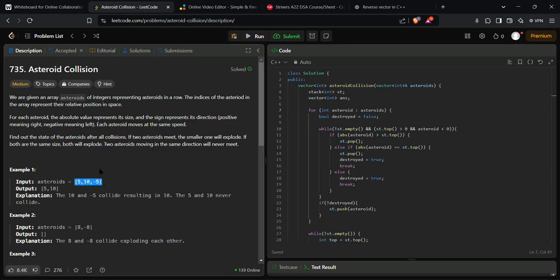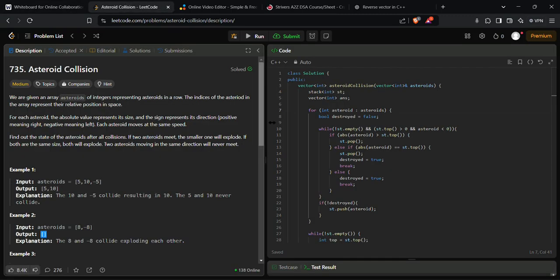So for this, you could see that 10 and minus 5 would collide, so only 10 would prevail, and 5 and 10 would never collide. So 5 and 10 both would prevail, hence this output. For this case, 8 and minus 8 would simply collide and there would be nothing left. So that is what we have to return.